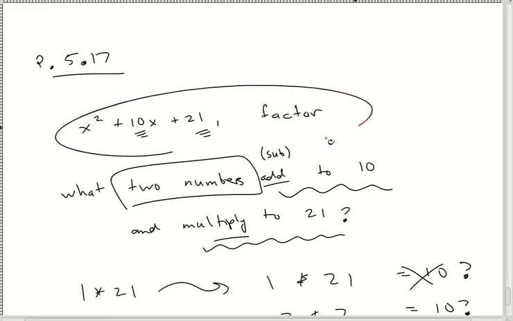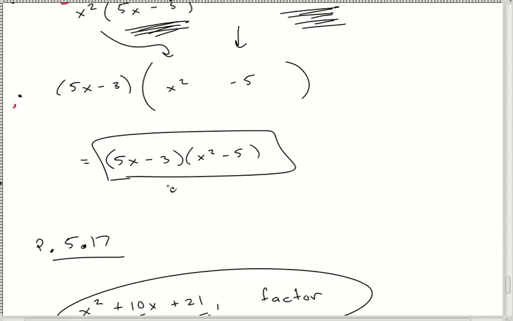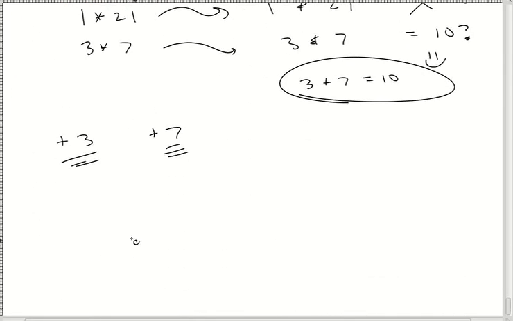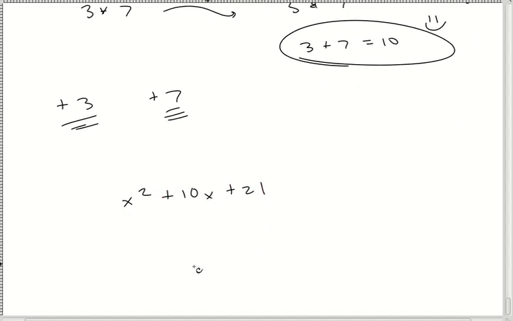Well, remember that we're factoring here. And factoring, if you go back to all the other answers, is parentheses with an X on the inside, right? Basically, what they're wanting you to do here, I'm going to rewrite this from the beginning now, is say, okay, what two numbers are going to add up to the 10 but multiply to the 21? And we already found them right here. A plus 3 and a plus 7.